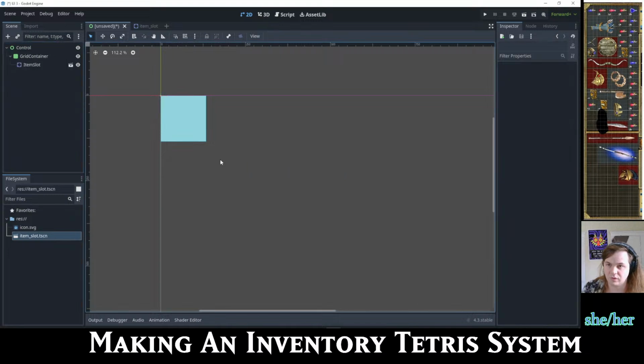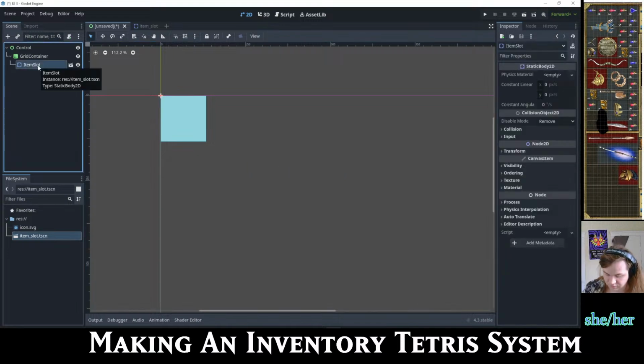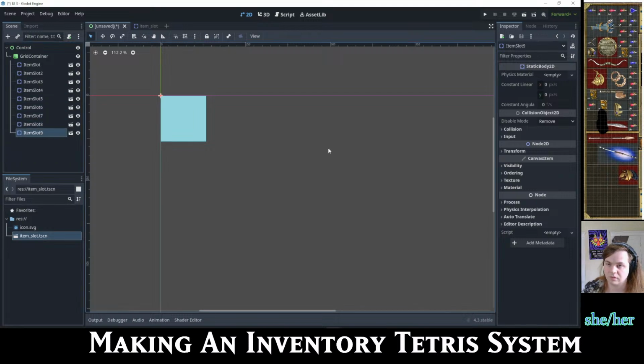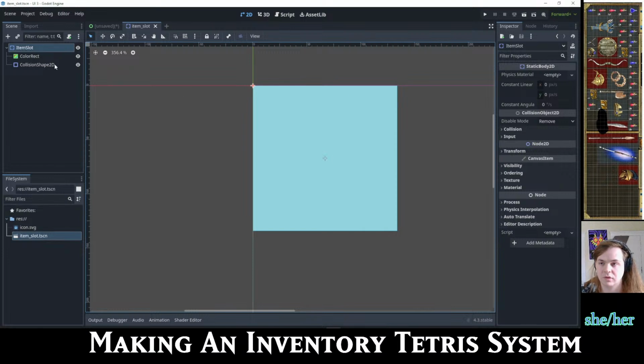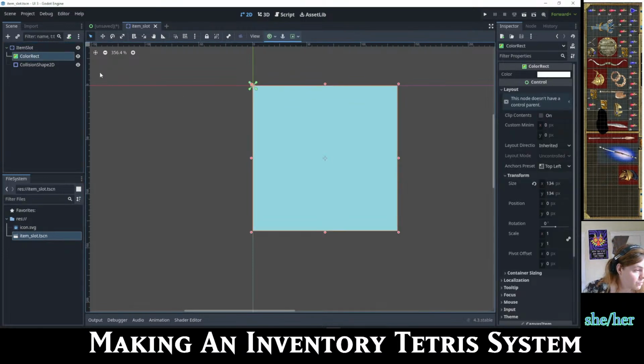Actually, we can just replace it with a bunch of color slots. Okay, there we go. Now grid container settings. Oh, I need to change in color rect. Oh, yeah, that's totally fine.